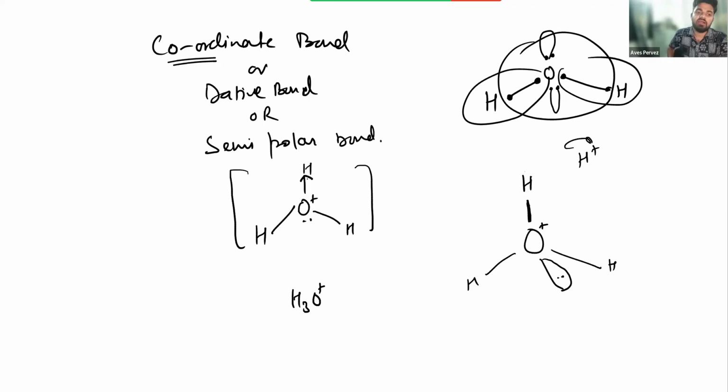Understood? No? Here the hydrogen ion does not have an electron, but here this is a purely coordinate bond, because here the electrons of 1 oxygen atom and 1 hydrogen atom are participating. But the H plus ion does not have any electron because it has already donated, and oxygen is using both of its electrons to make the bond, because a single bond is made by 2 electrons. So here oxygen has an extra, unbonded electron pair, so it can use its electrons to make bonds. Okay, so understood? Yes.